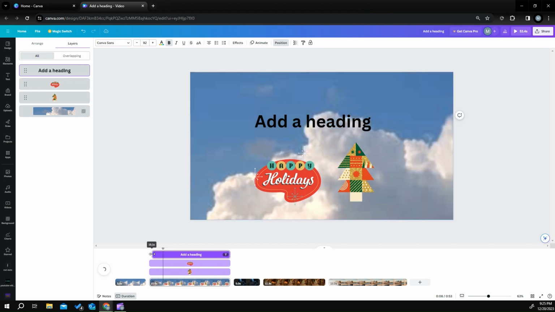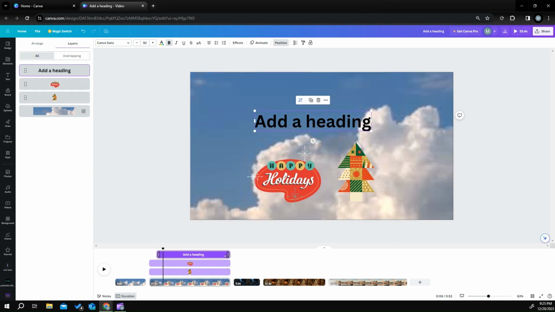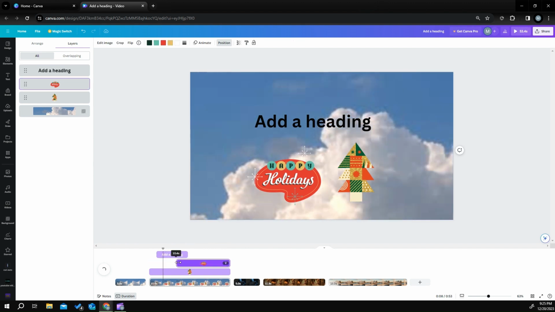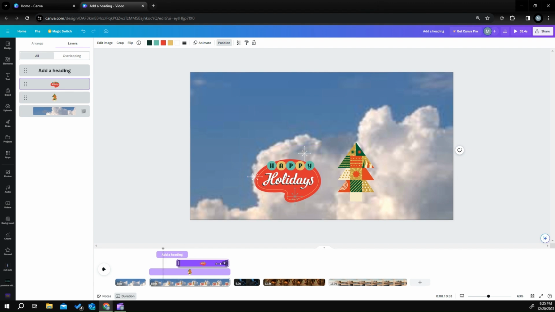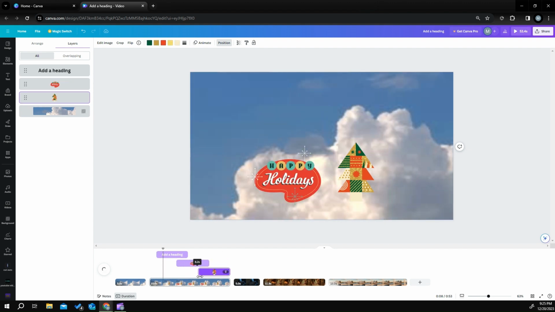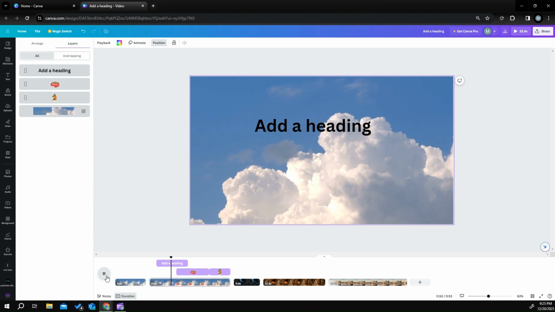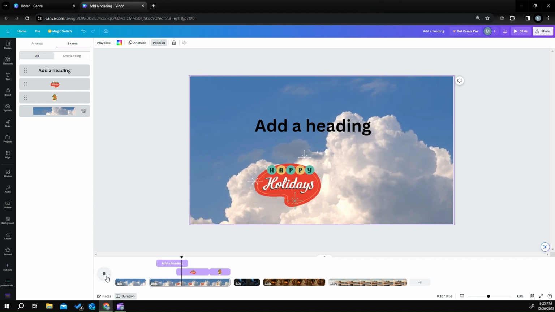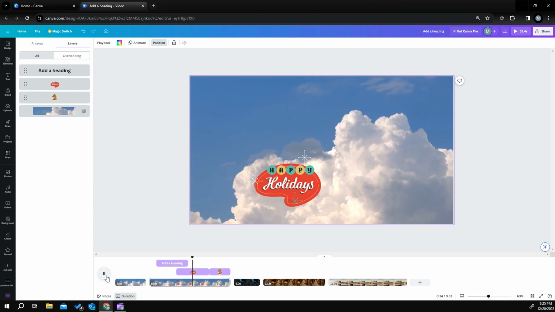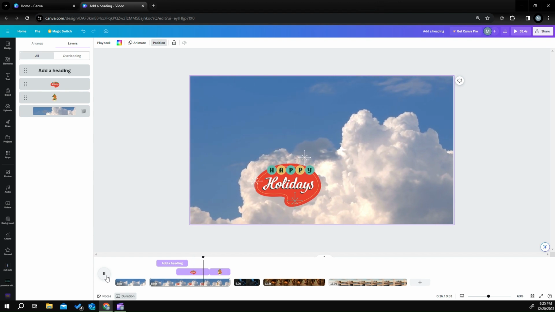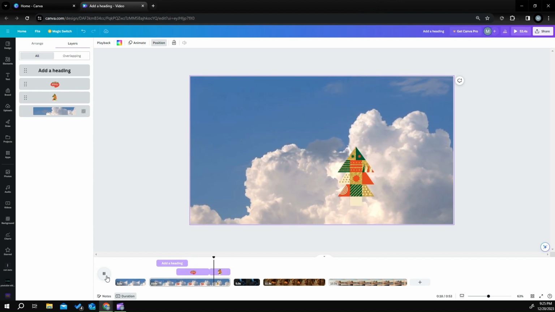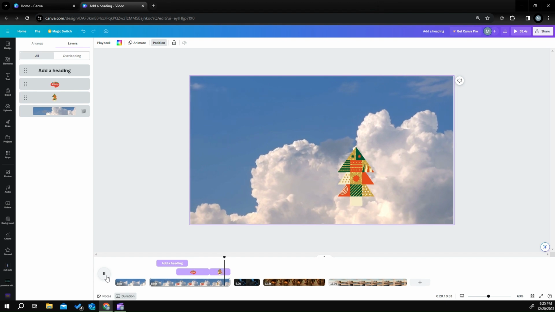So you can have this, I want this to pop up here and I want it to come out a little bit here. And then I want this to pop in right before that one exits. And then I want that one to come in right after that one's gone. So if you look at it, we're going to look at it kind of in the middle so we don't have to have a lot of time. So you can see that timing makes your elements come in and out of your video and not stay in all one spot.